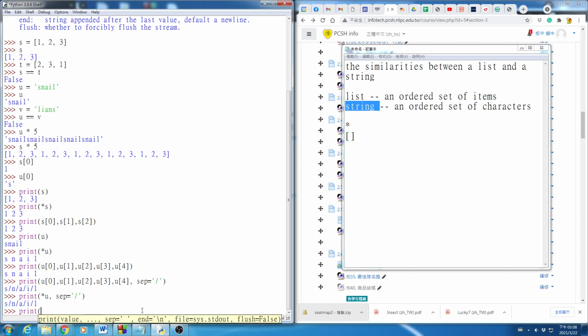Next, what about if I drop the star, if I don't use the star?